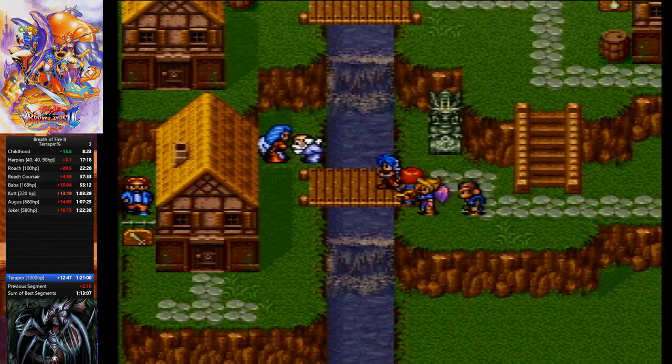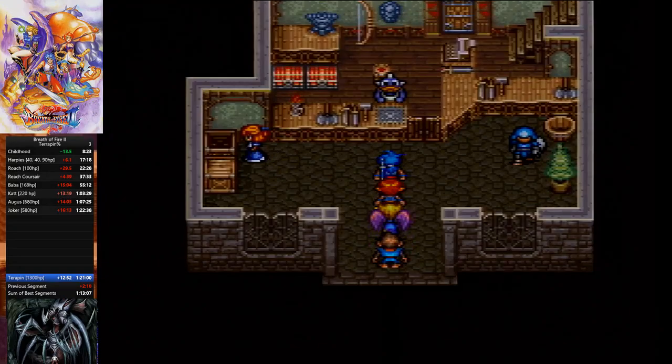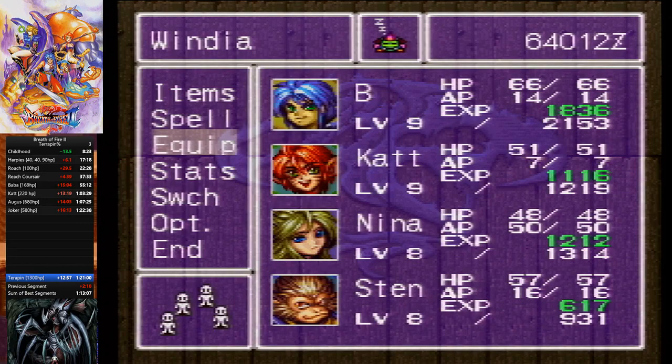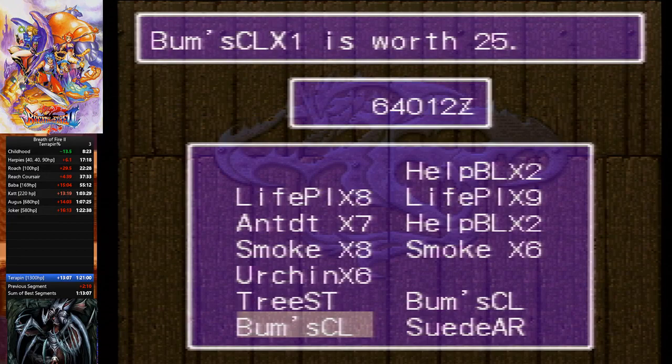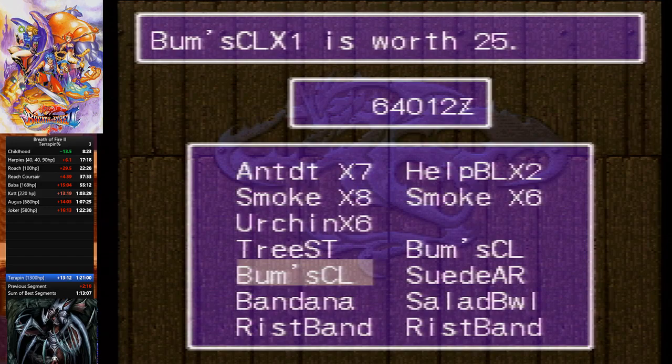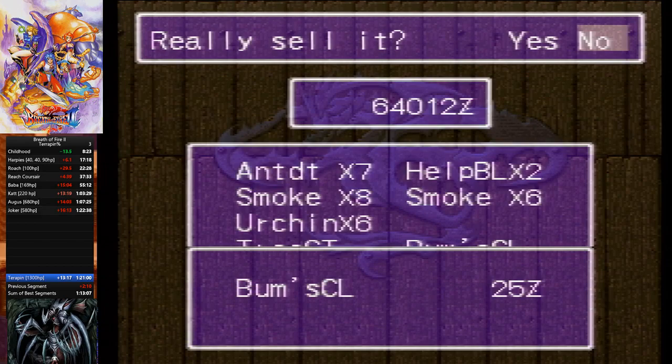Oh, while I'm here, I do want to show off the other two glitches in the run. You wouldn't use them in Terapin percent, but I want to show you that they exist. And that's armor duplication. The way this works is just like the other switch glitches. Let's say I want to duplicate the bum's clothes. Again, I'm just getting it as my default cursor. I can do the sell method, or I'll show you the other method.